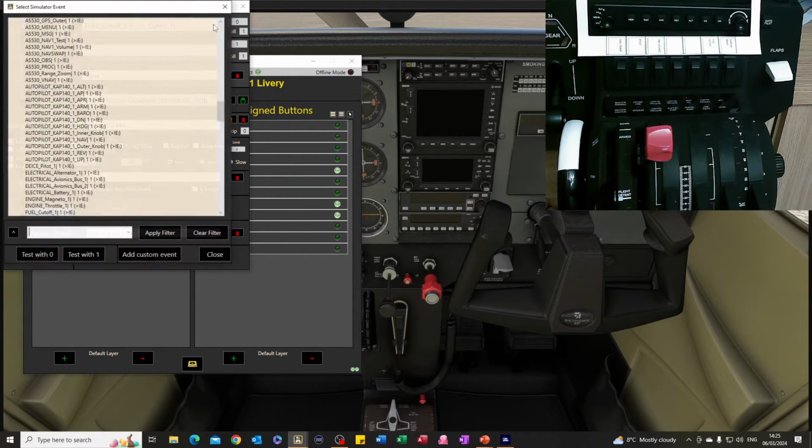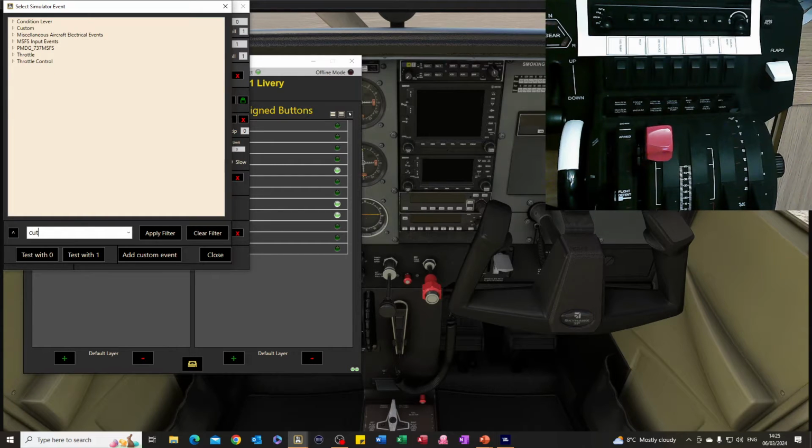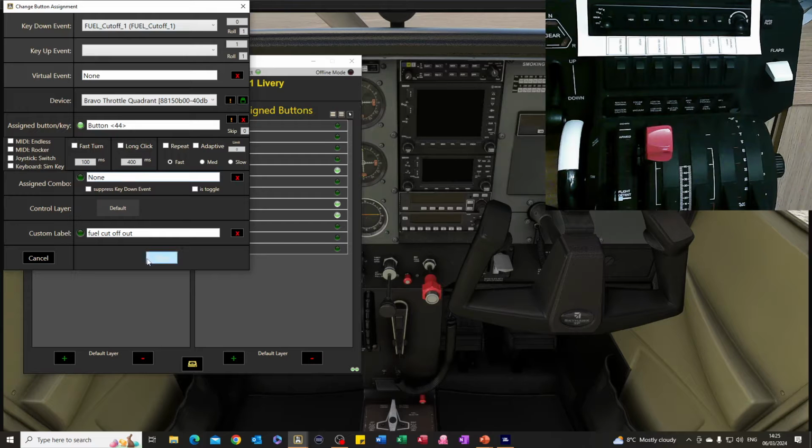You search for cutoff or cut, and it'll be in here, fuel cutoff. The out version has a 0, the in version has a 1. So that's really simple to sort out.